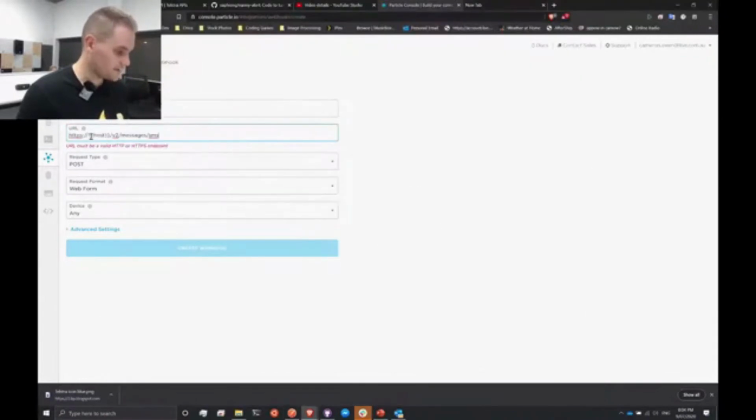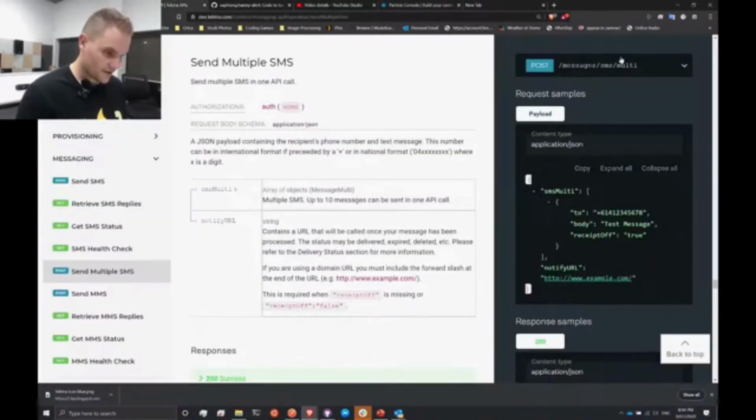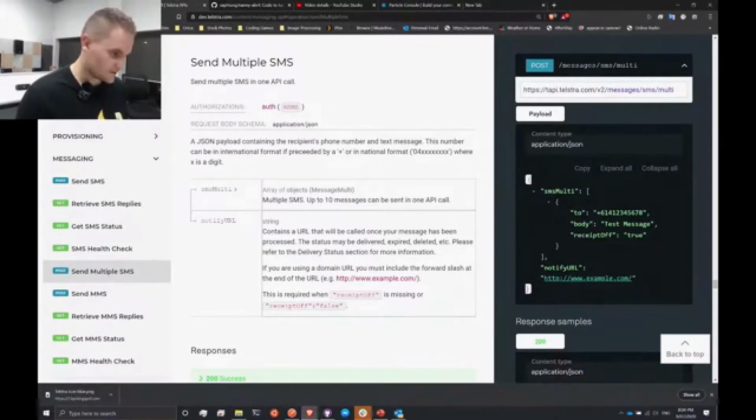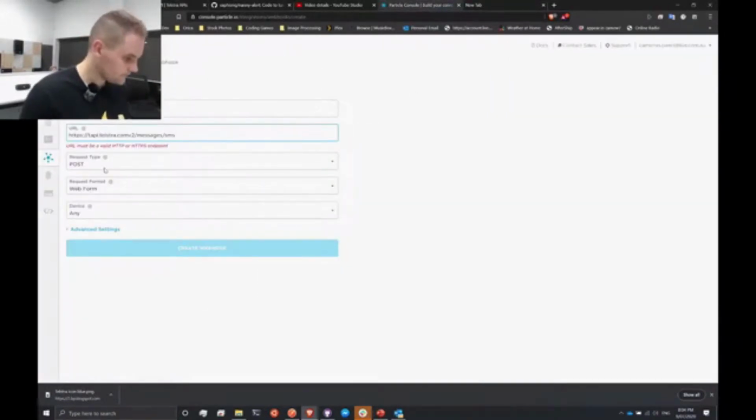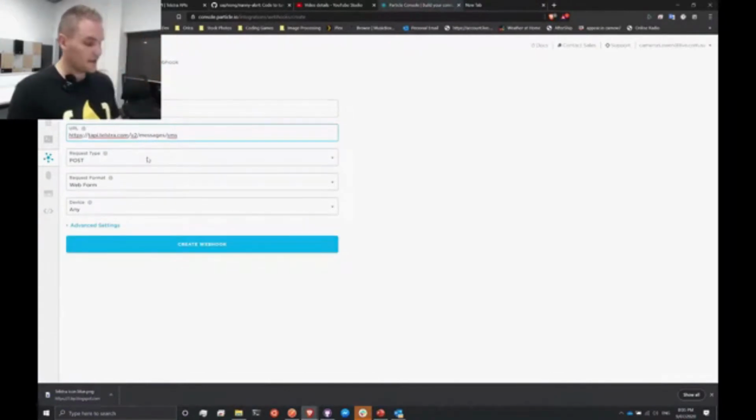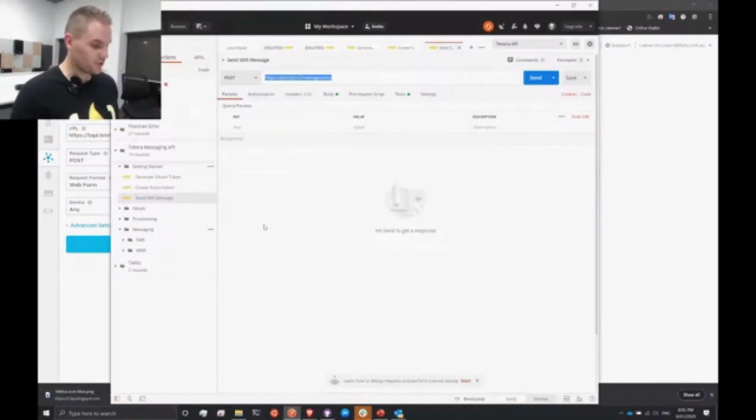So when we paste this in here, we actually have to change host to that host name. I think that's what it was, tapi.telstra.com. Just double check that here. tapi.telstra.com/v2.